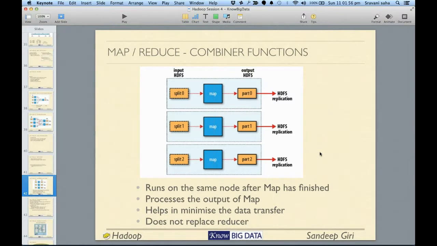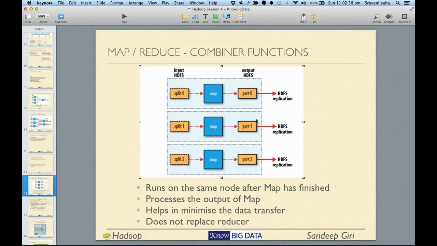All right. So this is what it is. Now, there is another interesting concept called combiner. Combiner is actually cool. I did some experimentation with and without combiner, and the results were really nice. Okay. So now what is combiner? Just after the map has finished on that node, you might want to combine the results before the transportation happens.